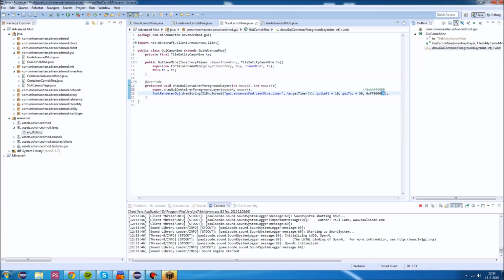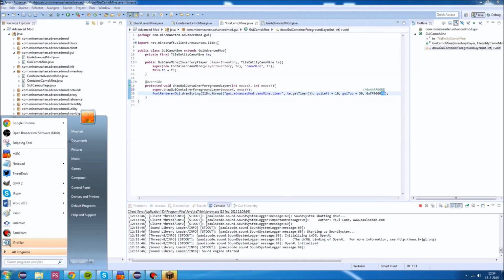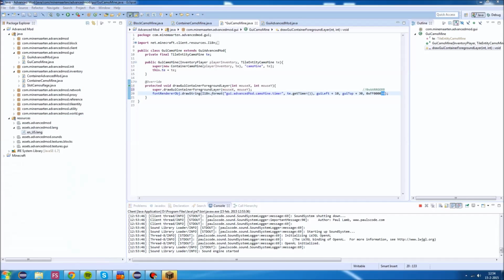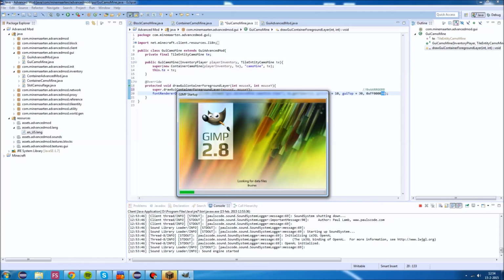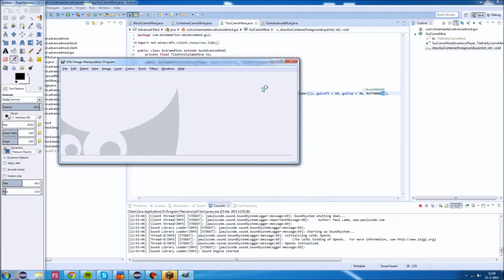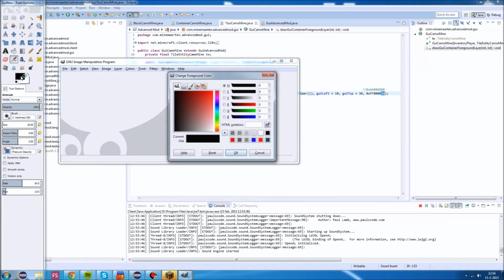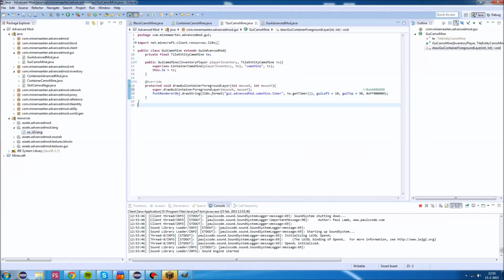You might recognize that from an imaging program. If we go to GIMP, there should be one as well, and you can use a program like GIMP to select a color you'd like to have. There you go, HTML notation. It's dark red. You can just copy paste it and it will work perfectly fine in here.